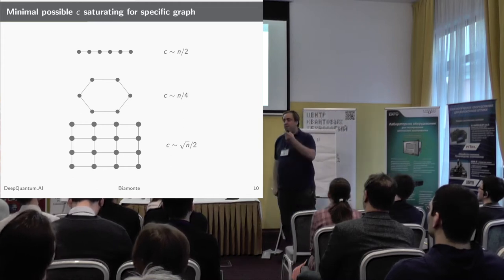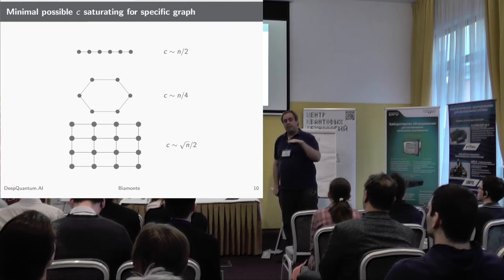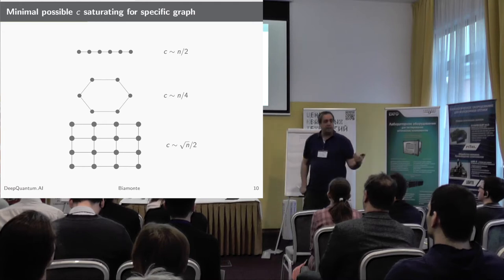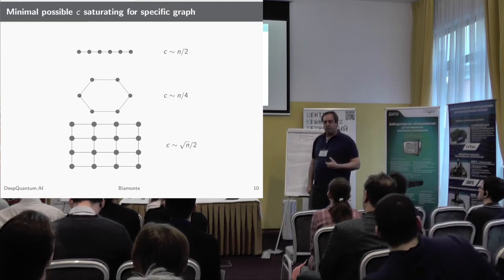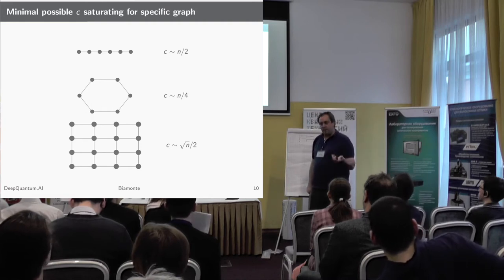We have very few gates. When somebody says low depth, what does it mean? My definition of low depth is at most the minimal circuit that could saturate bipartite entanglement. In our lab, we're mostly studying those circuits. Those are the circuits that you can actually build at Google and IBM.